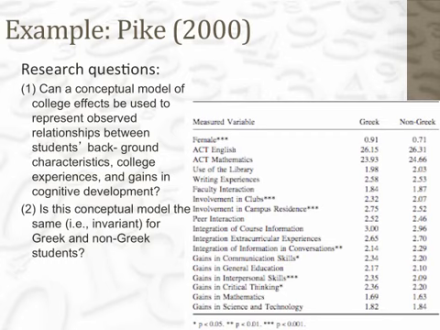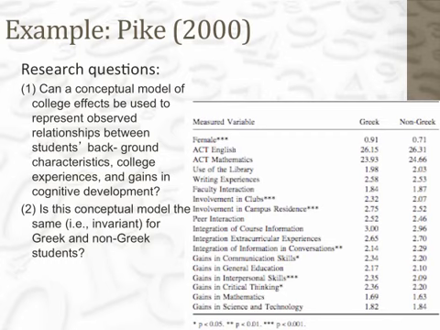So basically what you can do is look at this table, and you see a column on the very far left side with all of his independent variables. You'll see that they match, and he explains this in the paper, his conceptual model: students' background characteristics, college experiences, and gains in cognitive development. So the first group of variables, gender (female), ACT English, ACT Math, those first three are just the background characteristics that he used. And then the next variables, from use of the library all the way through integration of information and conversations, are different college experiences. And then finally, he has a bunch of different measures of gains in cognitive development.